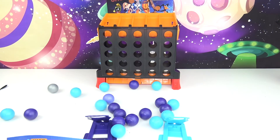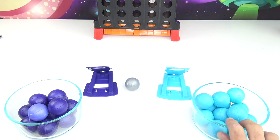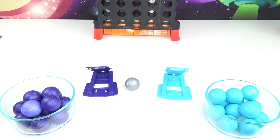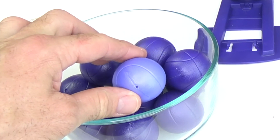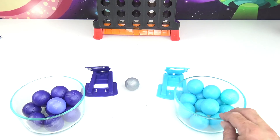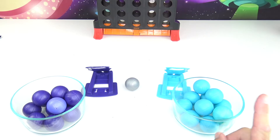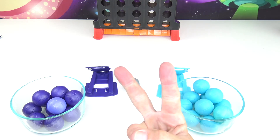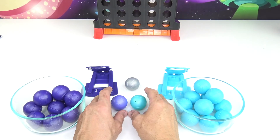Let's get all those balls out and release them. I got my blue ones on this side and the purple ones over here — so it's Goon and Toon. And one other twist to the game: we have a special ball called the Multiplier Ball. It's a slightly different color than the purples. We have one for the Goon Squad and one for the Toon Squad, and that's called the Multiplier — it's worth two spots on the board. Let's take those out and put them aside for now.